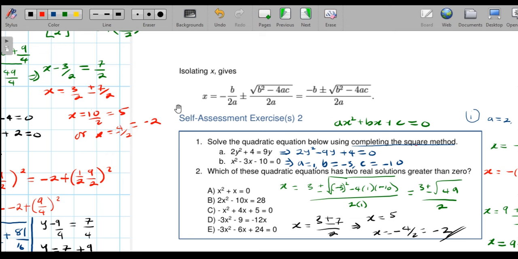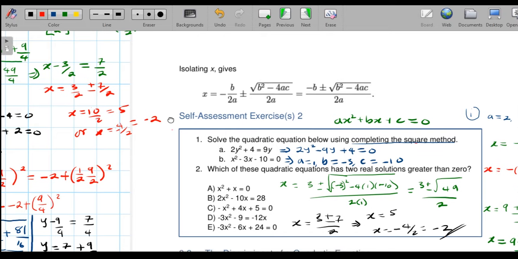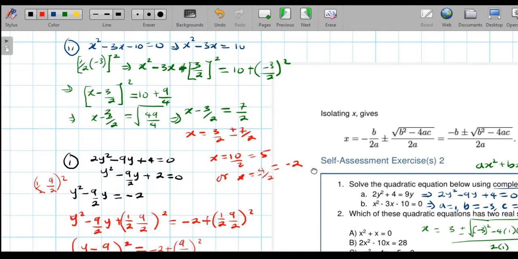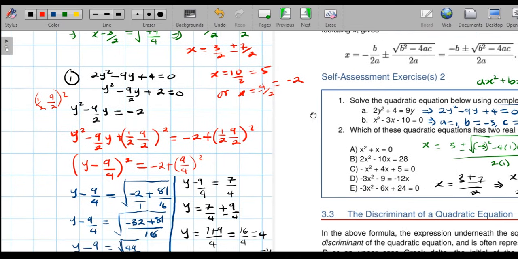So it doesn't matter, you can use the best method that suits you, except for some specific cases where a method is stated to be used. Like in this case, if you are to submit this work for marking, and you solve it using the quadratic formula we did earlier on, you are going to be scored 0. Maybe you get marks for your answers, but the fact that you used a different approach to what you were told to do means you may not get the correct scores. So this is the right approach, the completing the square method that we've used to solve, and the answers are the same.